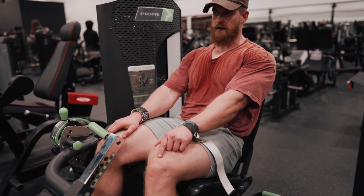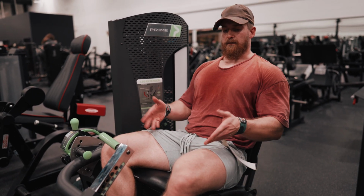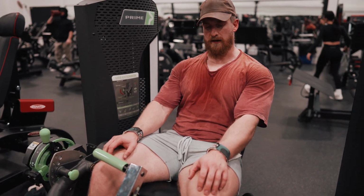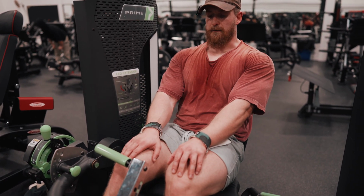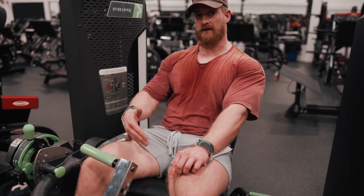I want to make sure my knees are pointed straight to the ceiling the entire time. I'm not keeping them flared out at all in the movement. Because again, remember, this is a hinge joint. It only moves in one direction. And so is this machine. It's fixed. It only moves in one direction as well. So I want to make sure that my joint path is lined up with the actual path or line of force of this machine.